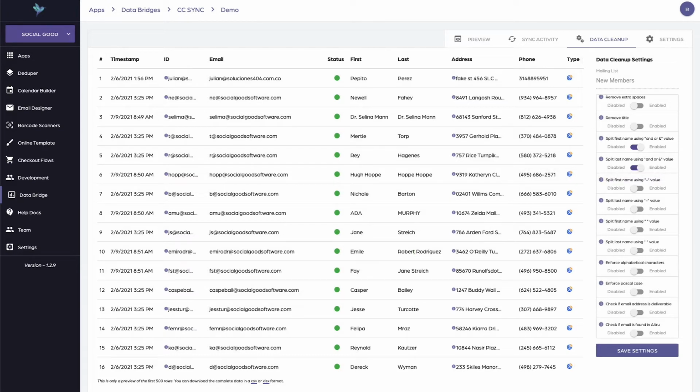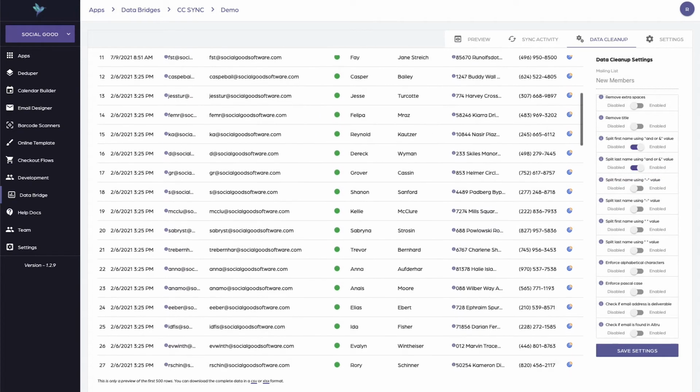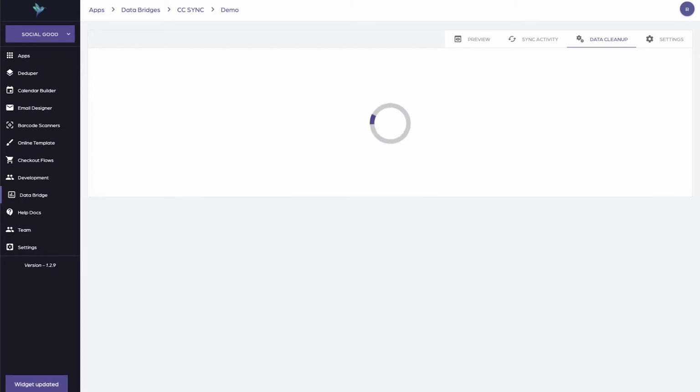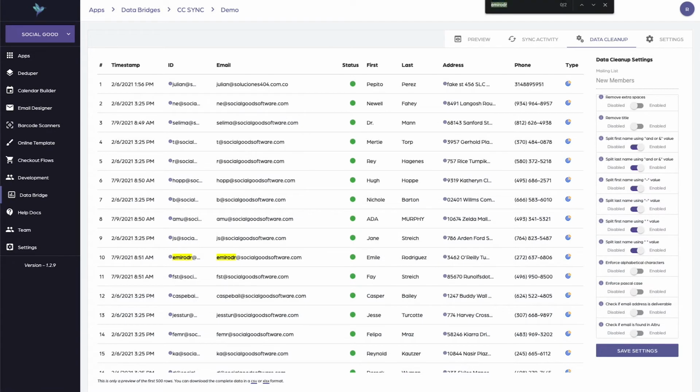So let's move on to the next section here. For the dashes, I don't see any of my data having dashes, but this pretty much works the same as the "and" operator. And then we have this checking for empty spaces. The way this works is it will see if there are any empty spaces like there is right here, then it keeps the appropriate part for the name. So we're going to click save. Let's remember this email here, for example, and click save. And as you can see here, it kept the last name there.